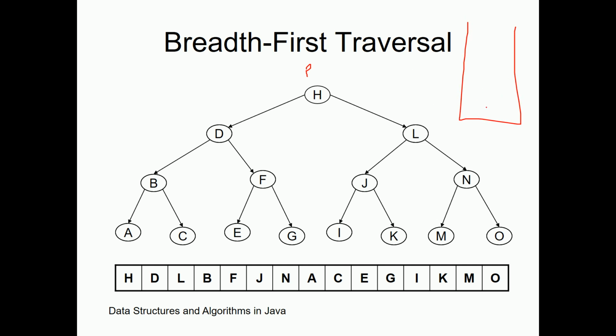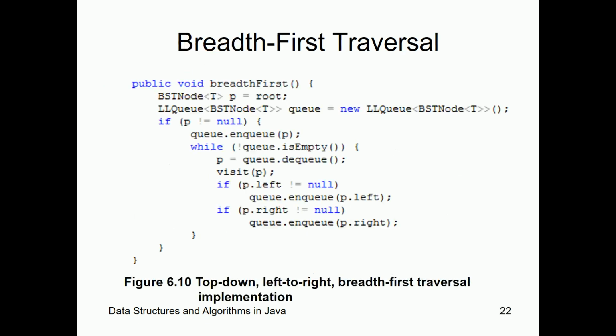The Q basically is not like a stack. If I do something like this, it looks more like a stack. So what I'm going to do is represent a queue with something maybe like this. It enters and then it gets out. The first one to enter is the first one to get out. So now we start with P. This is the root, and then we initialize the queue, and then as long as it's not null, the P here is what is going to be moving from one to another. Let's see.